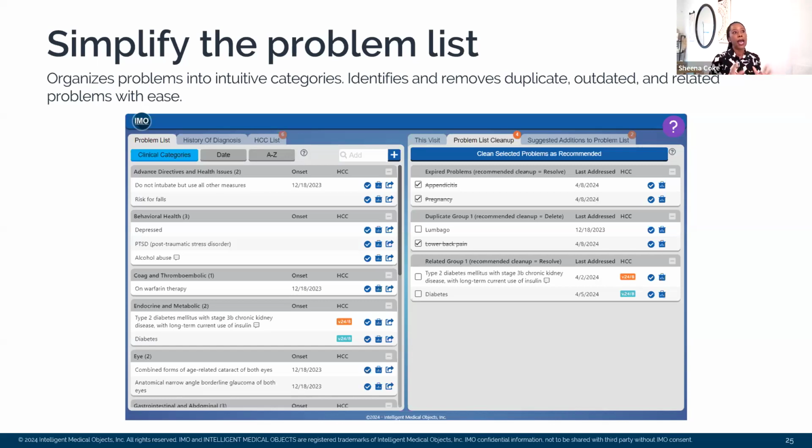Essentially, IMO's problem list organizes the problem list into those intuitive categories that you see here. It identifies and removes duplicate, outdated, and related problems with ease. It includes a rule engine to identify and remove common types of problem list clutter that can help reconcile outside data or suspects, and offers clear identification of those problems that may be relevant to a specific risk model, such as CMS HCCs for Medicare Advantage, with color coding to indicate those that are unaddressed for the calendar year.